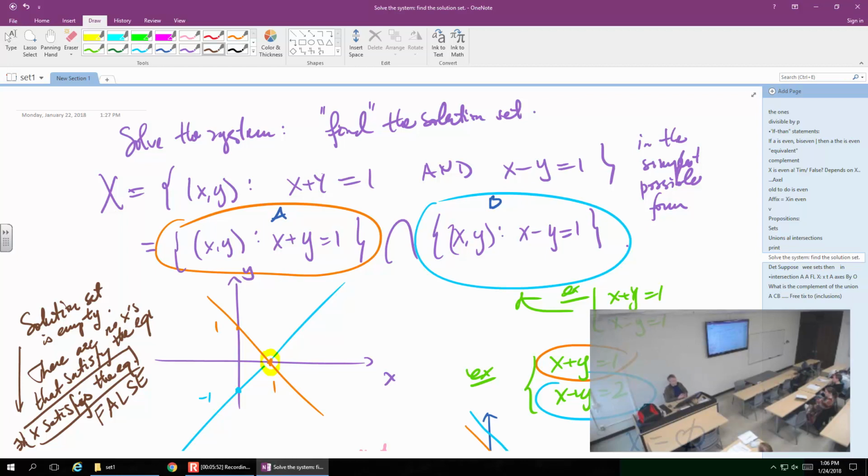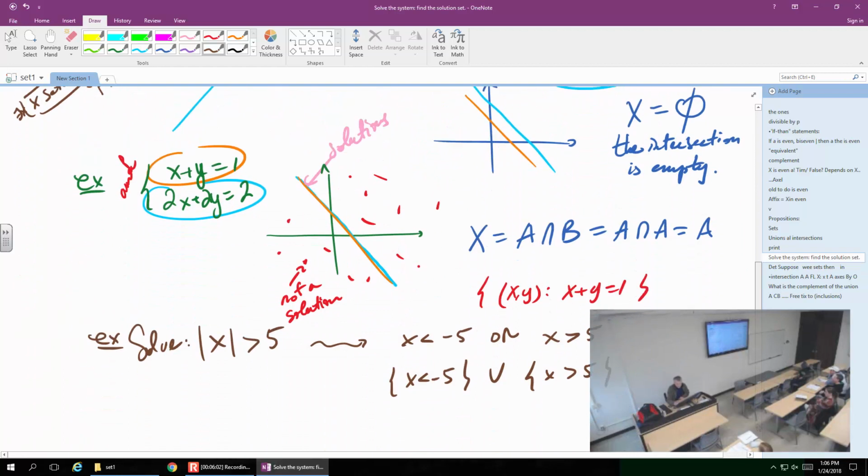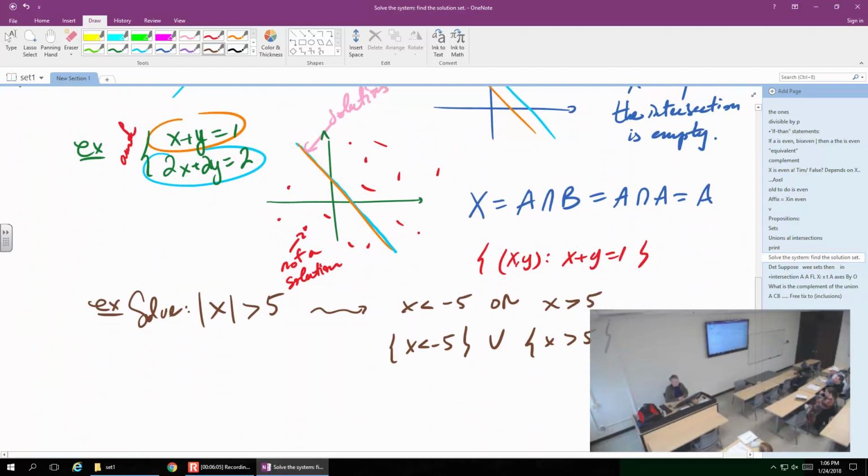So that is the meaning of the empty set. Whenever you encounter an empty set with your sets, how does it correspond to logic? And the answer is it is about false statements. Okay, so you can say that A is empty, or you can say, which will be equivalent, that there is no x in A.